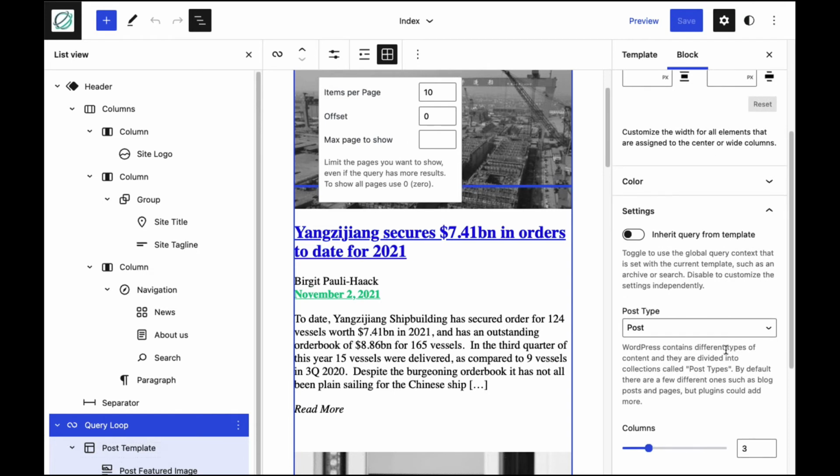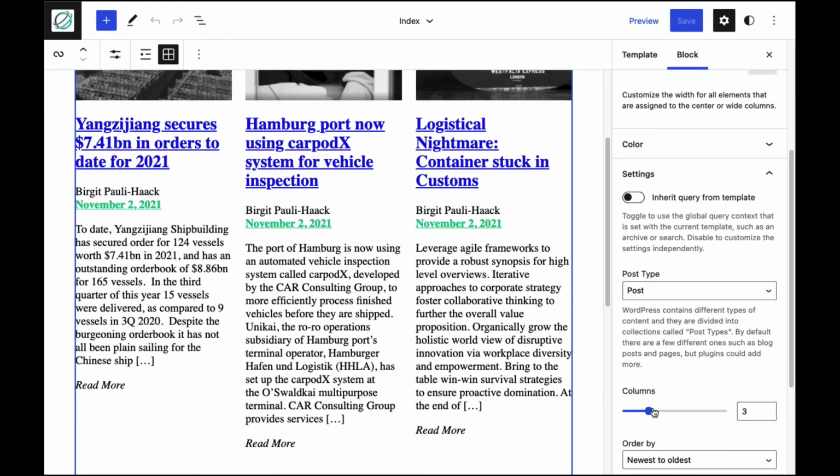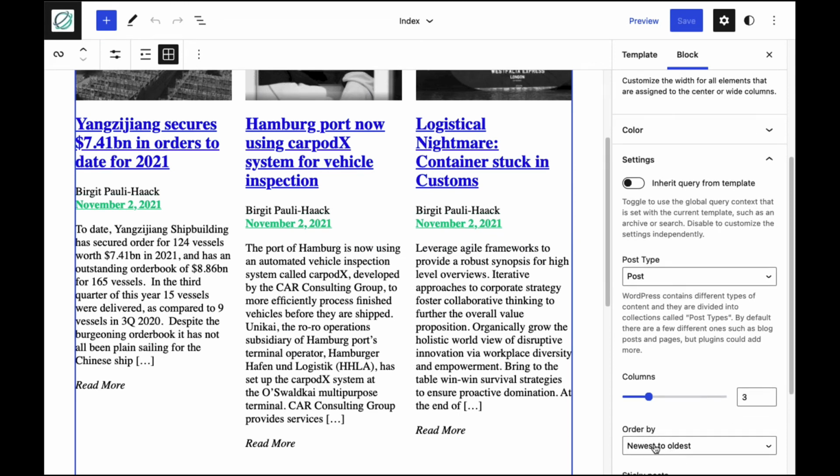And then on the right-hand side, there's a post type. Right now, I only have post and pages, but it would show the custom post types. Yeah, and then you can also say in 3-column or in different column numbers. Right now it's 3 columns and it's newest to oldest, but you can also say include, exclude the sticky post or only the sticky post. It depends on what kind of page you have, or you can sort it differently. Yeah, oldest to newest, or A to Z, or Z to A.